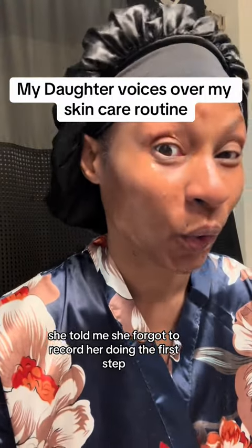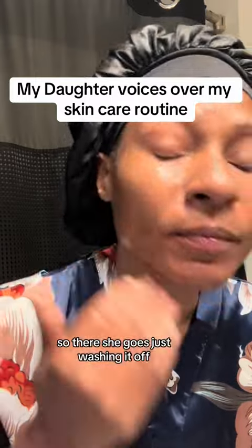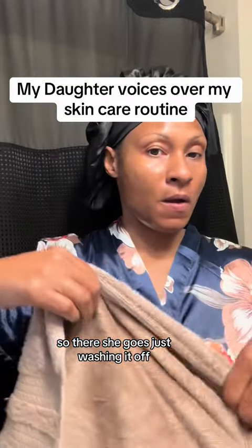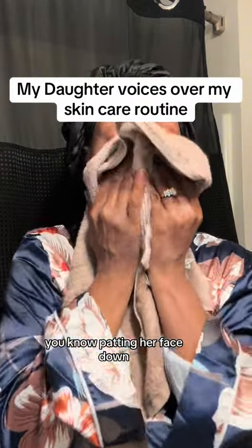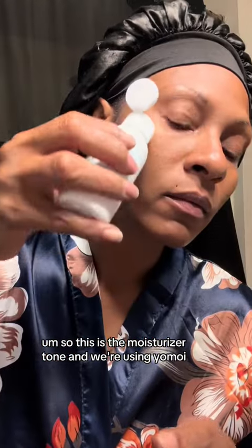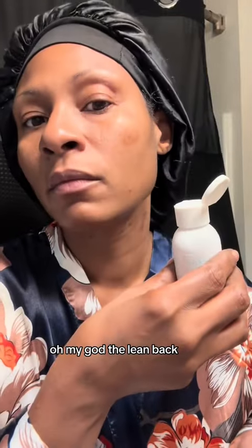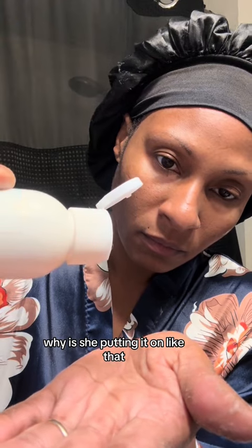She told me she forgot to record her doing the first step. So there she goes, just washing it off, patting her face down. So this is the moisturizer toner. We're using your Moy. And then, look at the way she's putting it on. Oh my God, the lean back. Why is she putting it on like that?